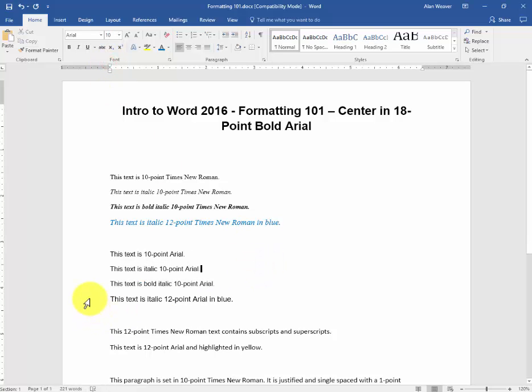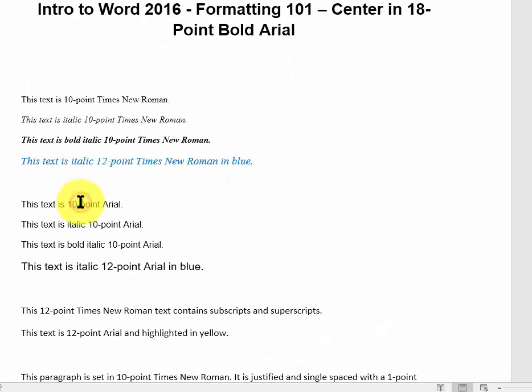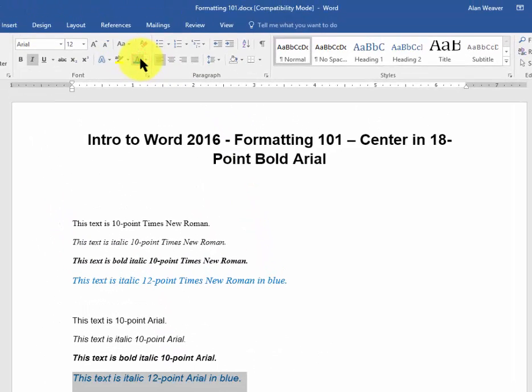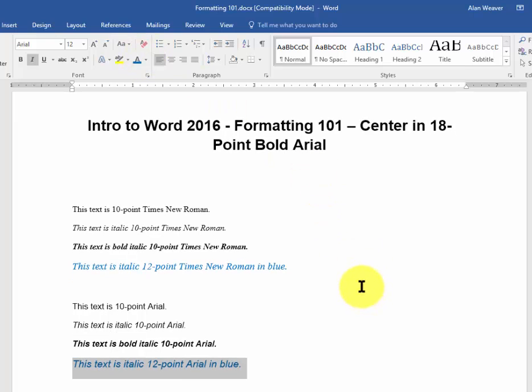Taking some shortcuts. You could do lines separately on your own. I'm setting all the font sizes first. So this is 10-point Arial. I want to make this italic. Control I. You've got the bold, the italic here. Keyboard shortcut, Control B, Control I. Want to make this italic. Now, I take my mouse. It remembers the blue.